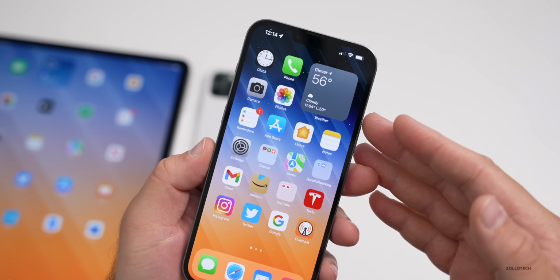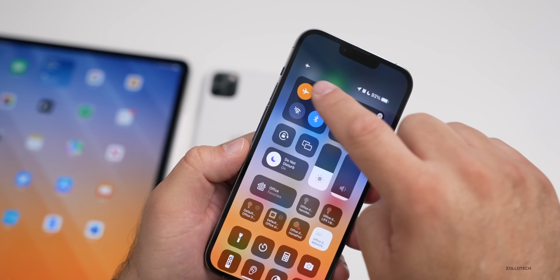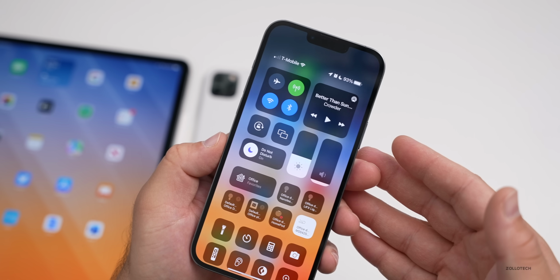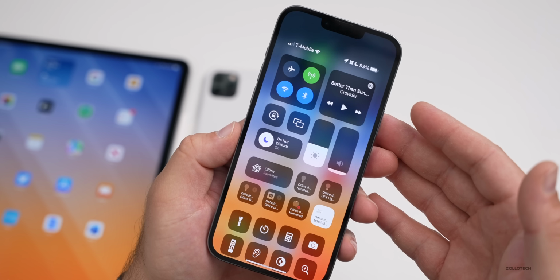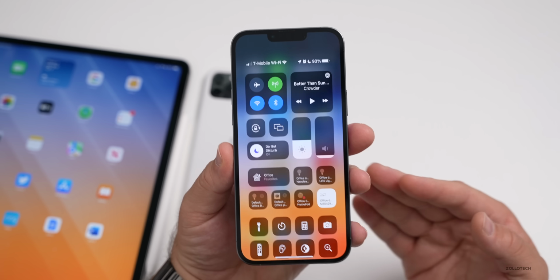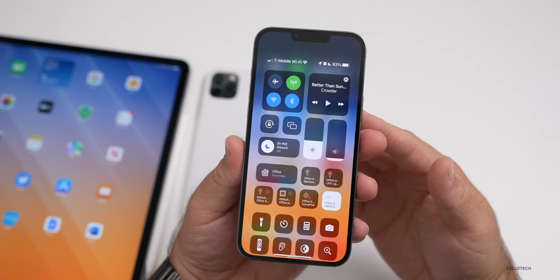Now, this is not the case for me. I've had to disconnect and reconnect using airplane mode multiple times with my internet connection, maybe playing music and going to the next track with Apple Music. Sometimes it's just not working properly for me, but a lot of people are reporting that it's much, much better. It could be something with my carrier. They are changing towers around here, so it could be related to that.